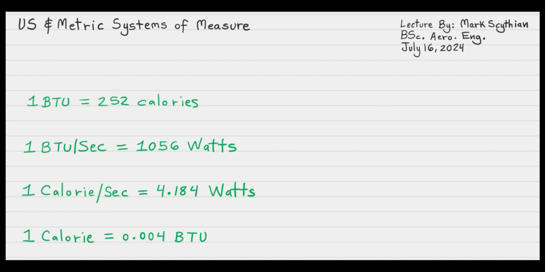So you don't have 100% thermal transfer efficiency. You do have about a 20, 30, 40% loss depending on the material. So the input energy, or input power in this case, at 1 BTU per second is 1056 watts. But the output, what you actually get into the water or into the machine or the device, definitely will not be 100% efficient. So it will definitely be less than 1056 watts at 1 BTU per second.